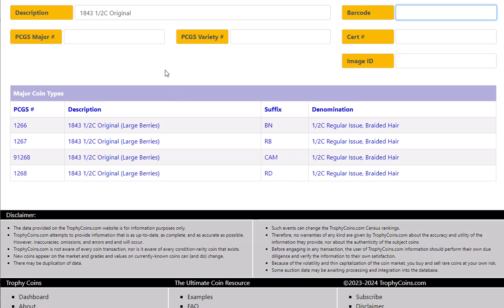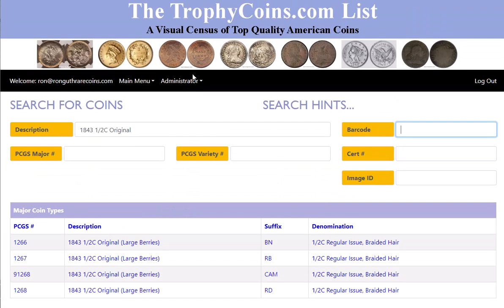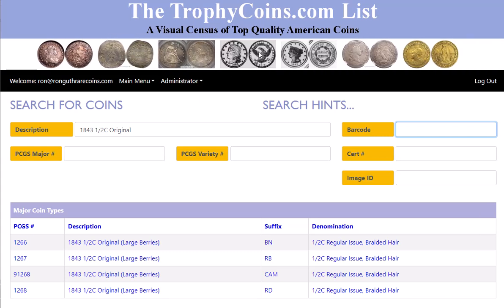We are always improving the site, and we hope that you will come back and see it frequently and use it. It's a very useful site. Even if you're just a coin geek, you can't afford to buy some of these coins, or you don't even want to, at least you can see what is out there. There are some numismatic treasures on here that you won't find pictures of anywhere else. So I encourage you to use it as much as you possibly can and enjoy it as much as you can.